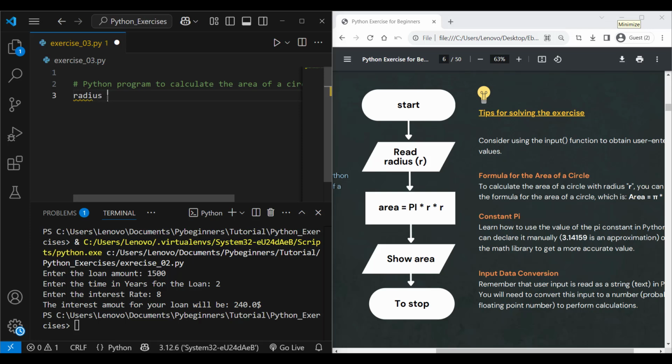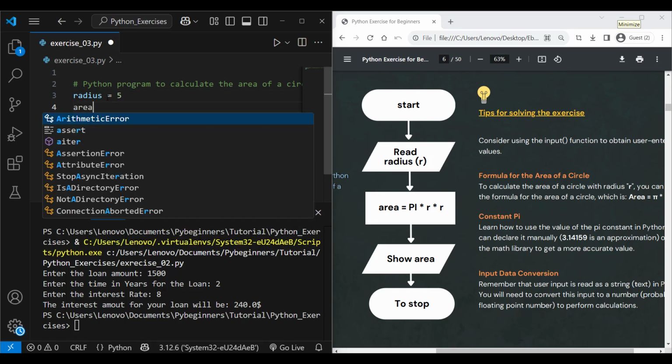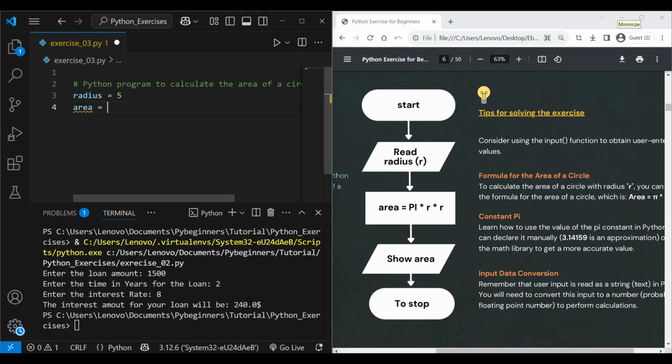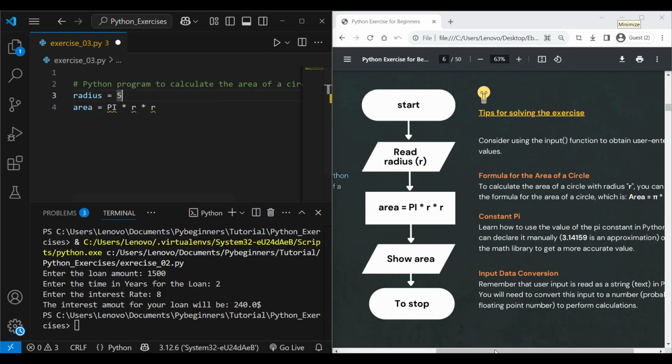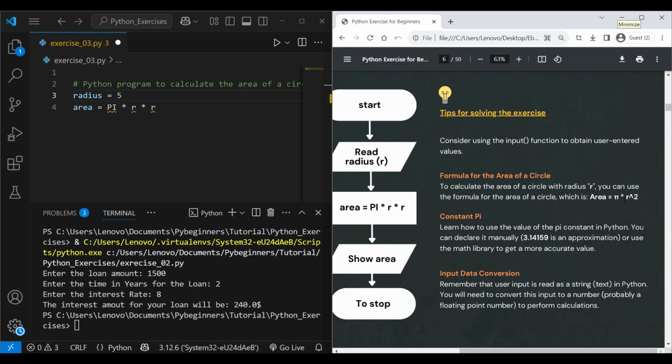Let's assume it is 5. Then we need to get the area. Area will be equal to pi into r into r, or here we have the formula of area.